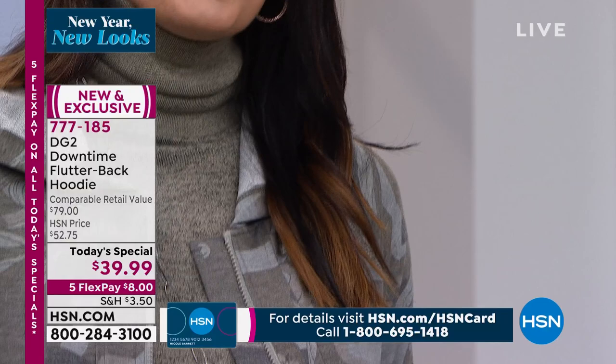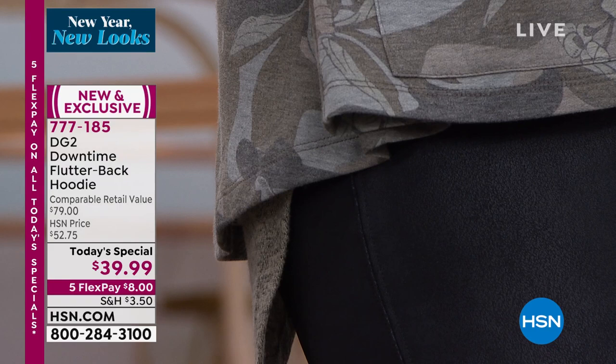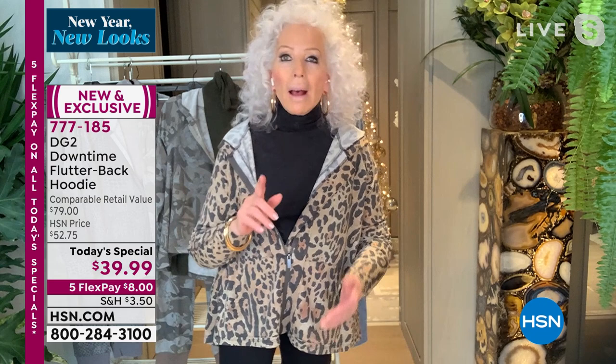I'm usually not a matchy-matchy person, but I can see a need for the printed jogger being worn on its own with one of our solid tops. It's a trend that catches you subtly by surprise — the further it keeps going, the more your eyes are trained to see it, and you start to think, 'I think I need one of those, but where do I go to get the right fit?' You need a fit that's slim through the leg to complement the rippled A-line hem of today's special hoodie.